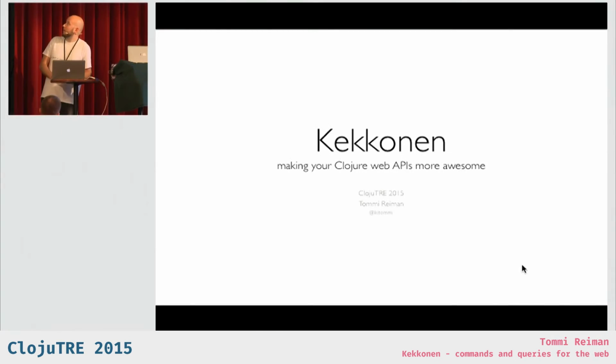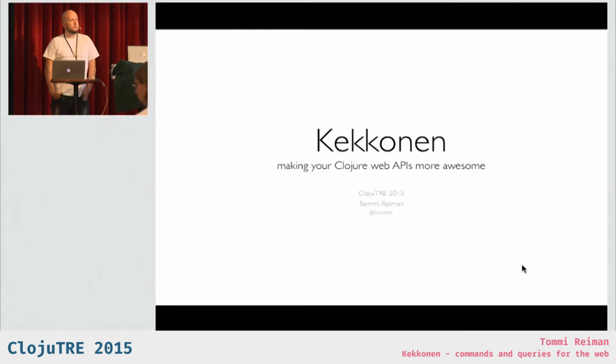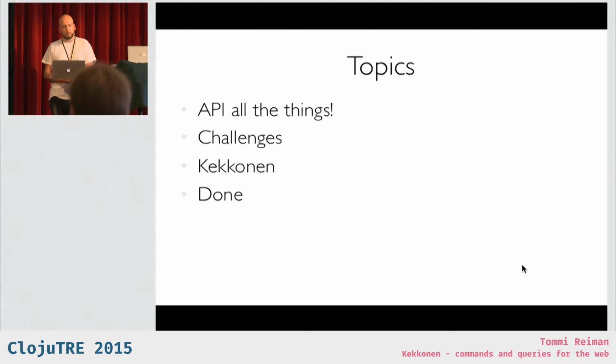So about this one. I think we have heard today lots about APIs, and we have heard about Hoplon, RPC, and REST, and now we are going to hear something about in between. Kekkonen, a library we have been building. But first, I'll cover something about the API: what's the scene in there, then the challenges with the technologies and offerings, and then about this Kekkonen we have been doing.